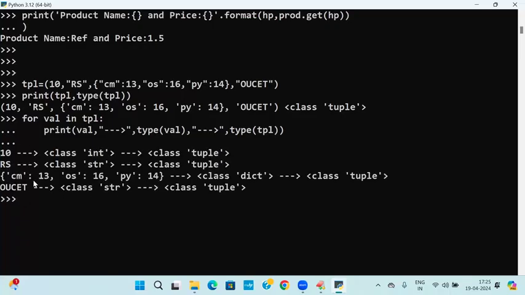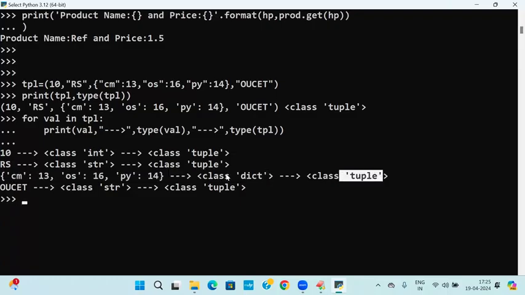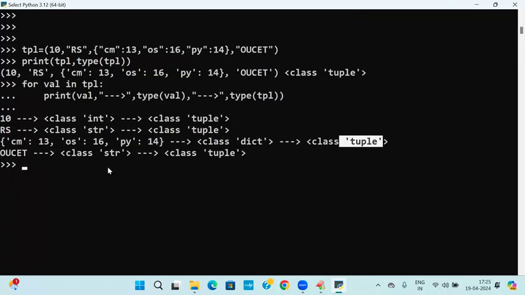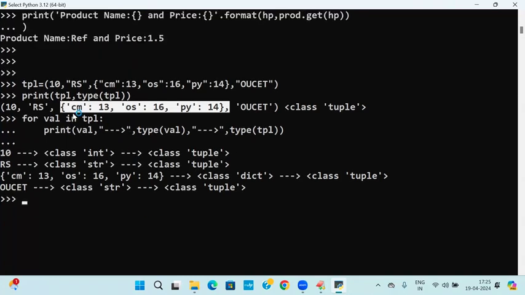So you are getting inside that dictionary, which is present in the tuple. Can I do the changes to CM? Yes or no? Yes. Can I do the changes to 16?